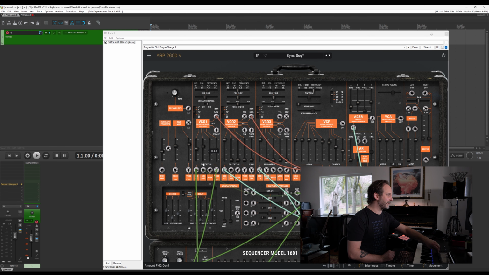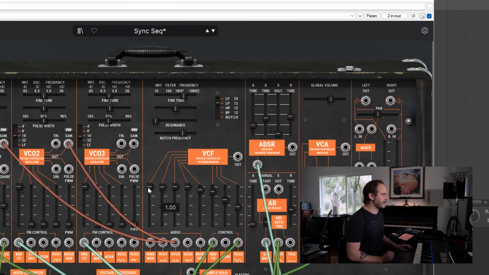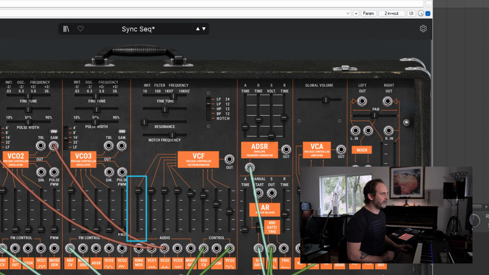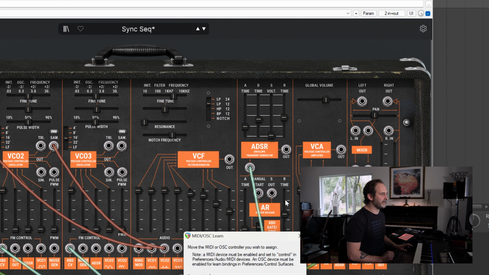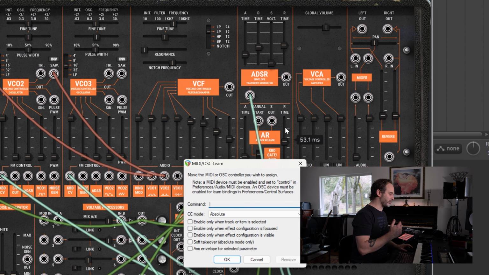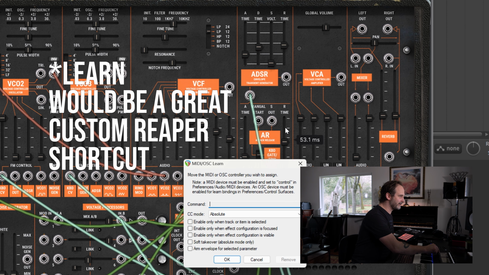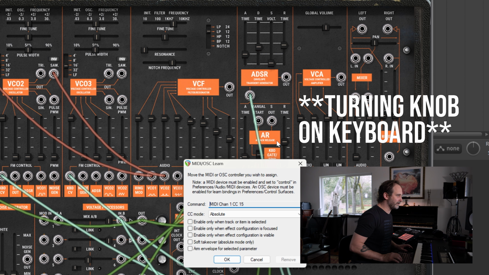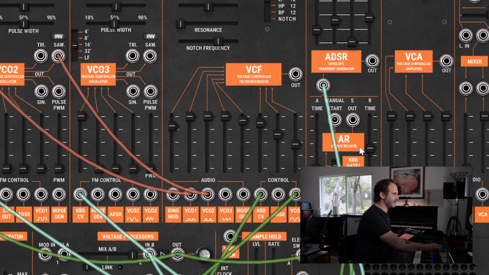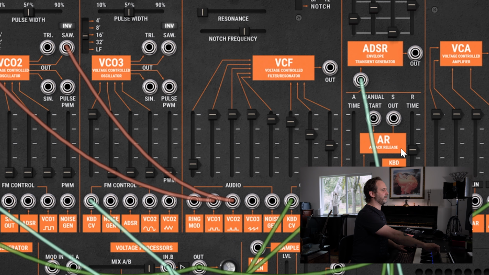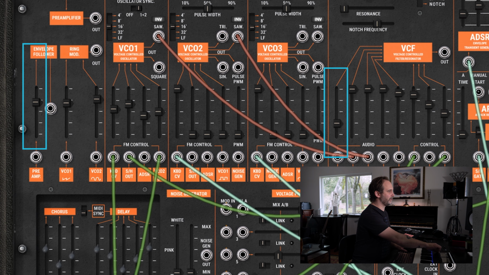Essentially though, you could map a whole bunch of these things. All right, so say I want this fader here, this envelope follower parameter here, and I'm gonna click on this guy here, go up here and hit learn. This would be another one that's ripe for a shortcut command. So here, all right, so I'm gonna grab this one, I'm gonna hit OK, and now this parameter is now mapped. So then we've got this control and this control now mapped.